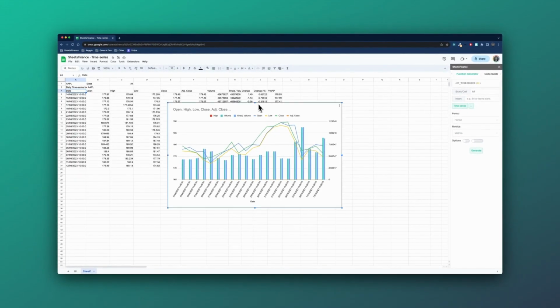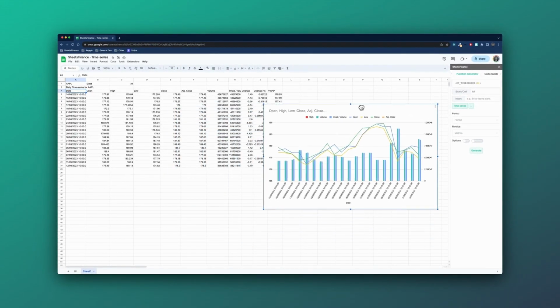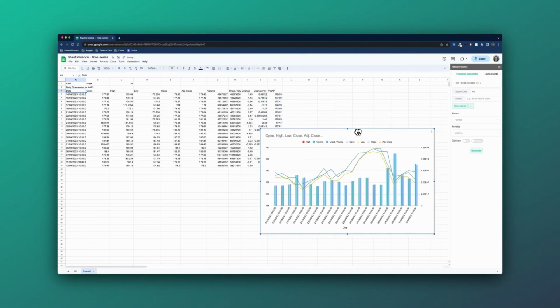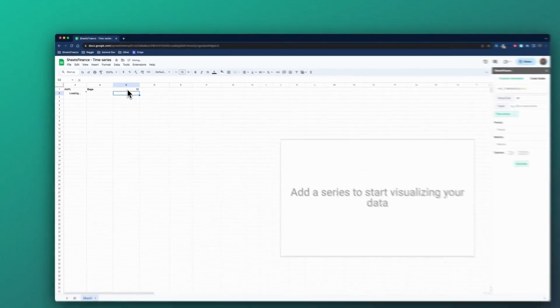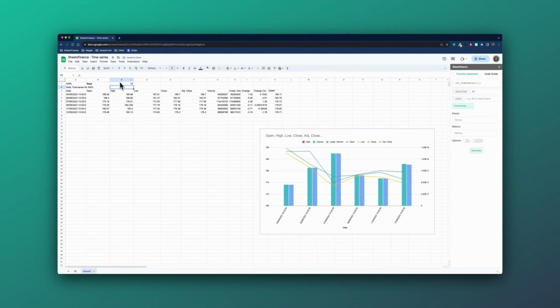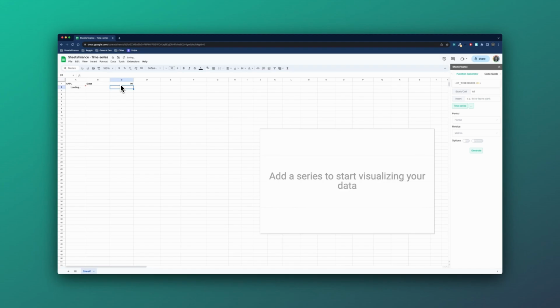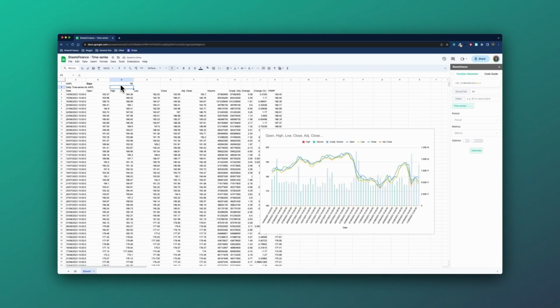There you have it. That is the last 30 days of time series data for Apple. And this is now relative to today. So if I open this spreadsheet tomorrow, the entire graph will update to be the last 30 days relative from tomorrow. I can also, of course, now edit this number of days down to, for instance, 10 days. And that will quickly update to reflect the last 10 days of data. And I can extend this out to 90 and as far back as 30 years worth of days if you really wanted to do that.